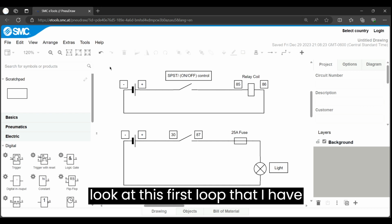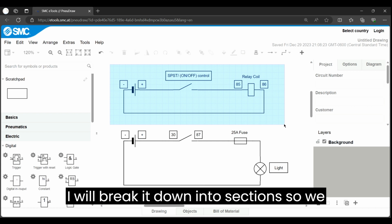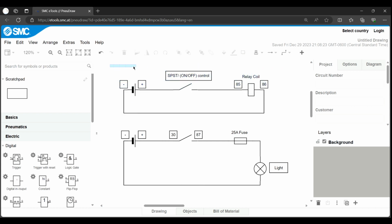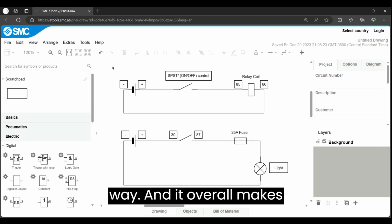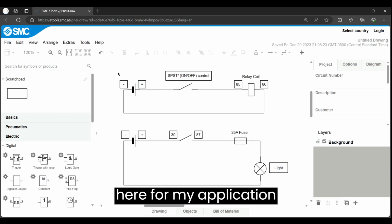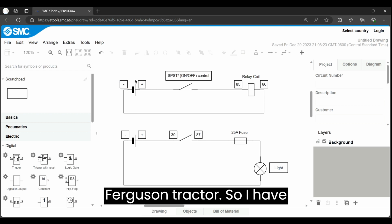I'm going to look at this first loop that I have. Every time I do a diagram, I will break it down into sections so we can follow it step by step. Just a whole lot easier to teach it that way, and it overall makes more sense and doesn't bombard you. So here, for my application, this is going to concern just the Massey Ferguson tractor.